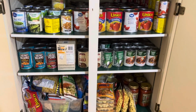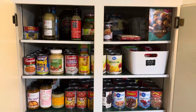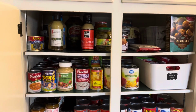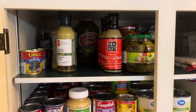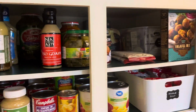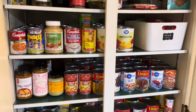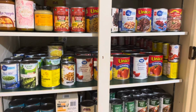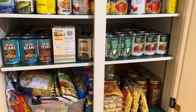I just want to take a moment to talk a bit about our working can pantry and point out a couple of things that we really like, and also get some suggestions from you guys. Okay, so this pantry is stuff that we're regularly going through on a day-to-day basis, and there's a lot of cans in there, so we share it with other people so that the cans get rotated.